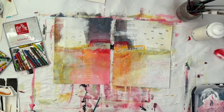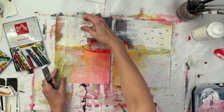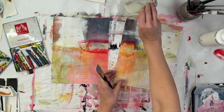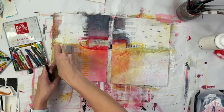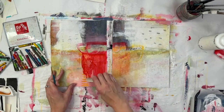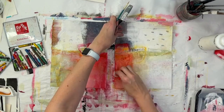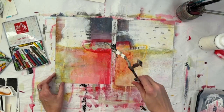I thought I needed some more small marks, so I added Neocolor 1 crayons. I think I overdid it a bit with the red on the left, but alas, it's not water soluble so there's not a whole lot I can do about it. I'm going to push some of these back — the orange is water soluble, so I'm adding gloss medium so that doesn't dissolve. I was really happy with how the richness of the red came out as a thicker glaze. On this one I wiped off more of it, so you can see the outline of where I scraped it.